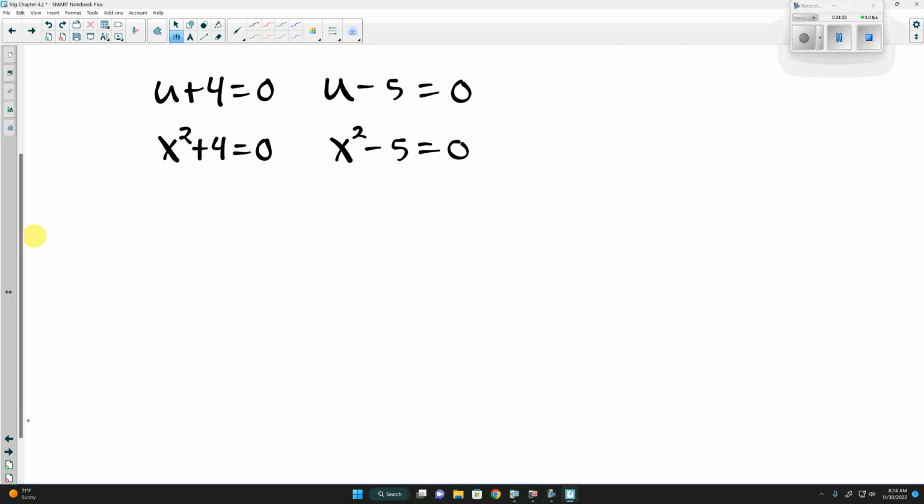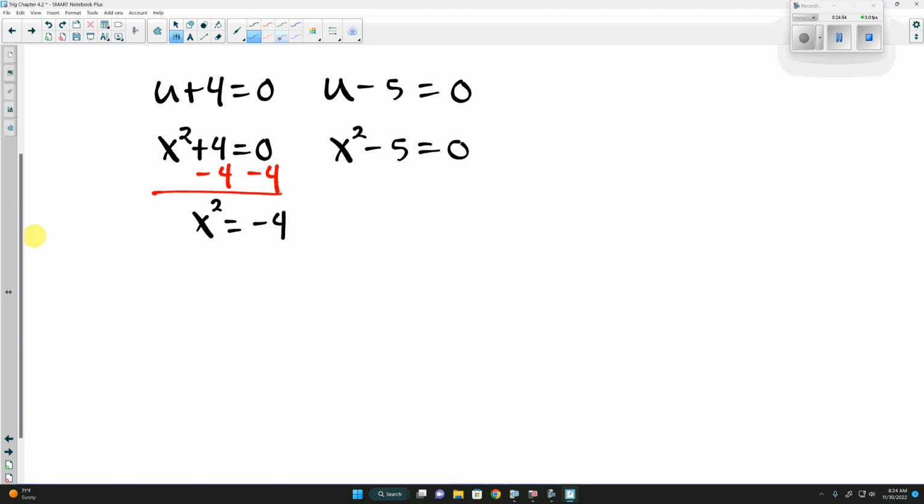And now that we have it down to here, we just need to solve for the value of x. And what's nice about this is that both of these equations don't have a middle term. The value of b is 0. We don't have x to the first power. So we can use the square root method. Subtract 4 from both sides, telling us x squared is negative 4.